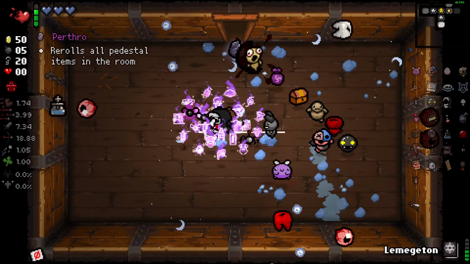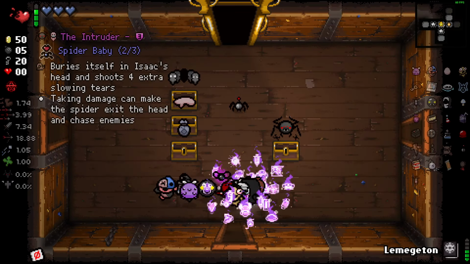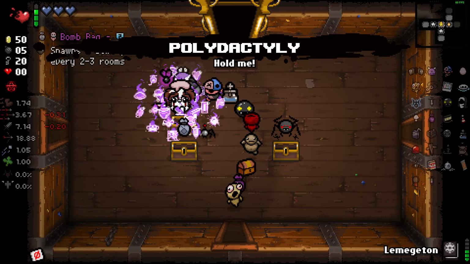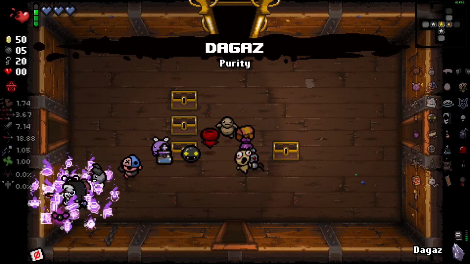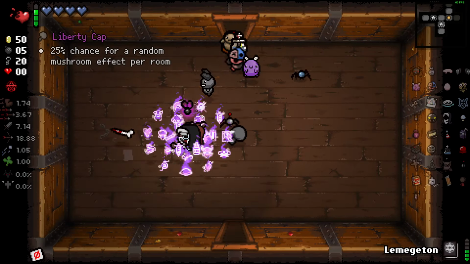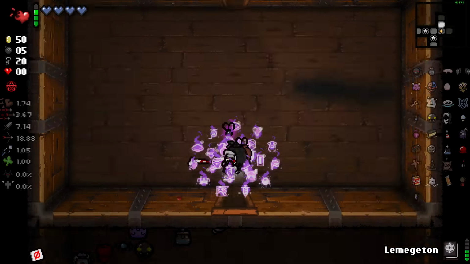And I actually like this layout for the floor as well. Per throw, I'm just gonna straight up do this. What do we got? Quince for conjoined. Polydactyly, because why not? Bomb bag and intruder. Would you spawn the gauze? Yeah, sure. Give me that. We're doing okay. I won't say we're doing good, but it's passable. This run is passable.